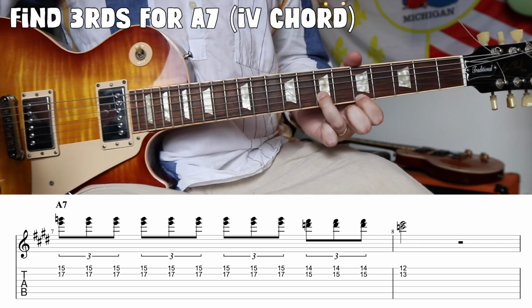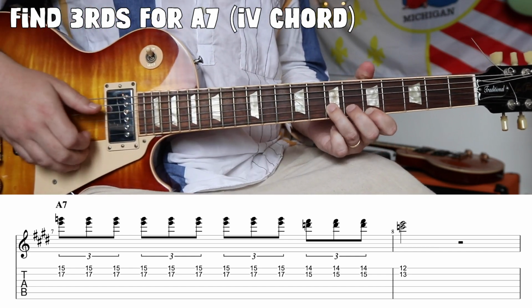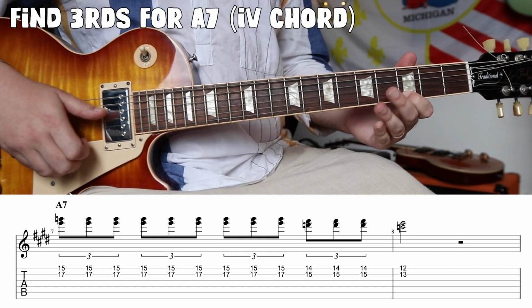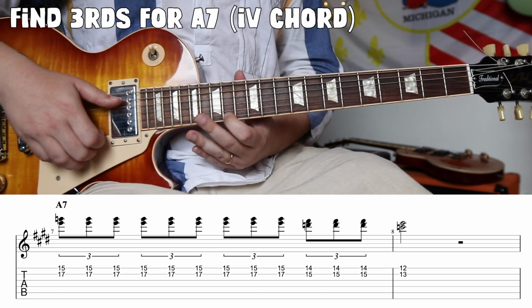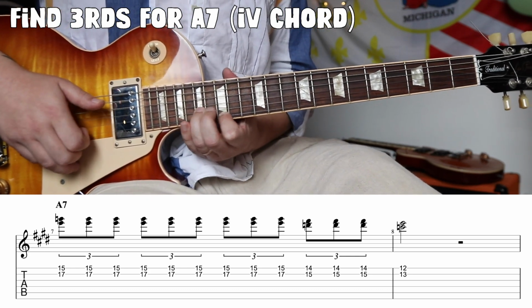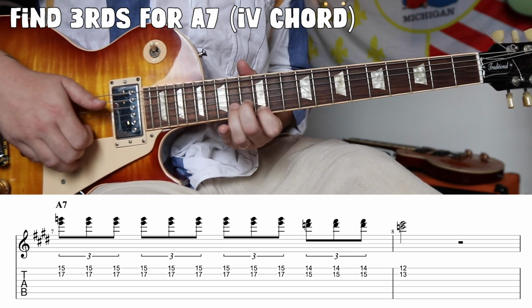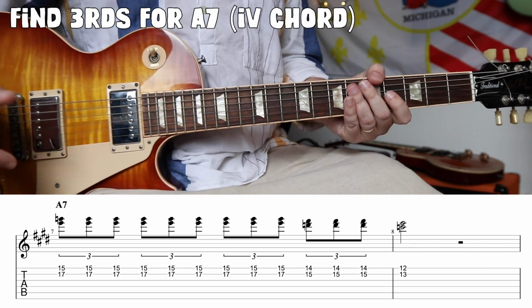Now that, of course, if you don't want the lower register, you can take that all the way up an octave. 5 plus 12 is 17. Well, really what we need to know is 3 plus 12 is 15. So you find the 15th fret and the 17th fret. And those are going to sound great over the A7.